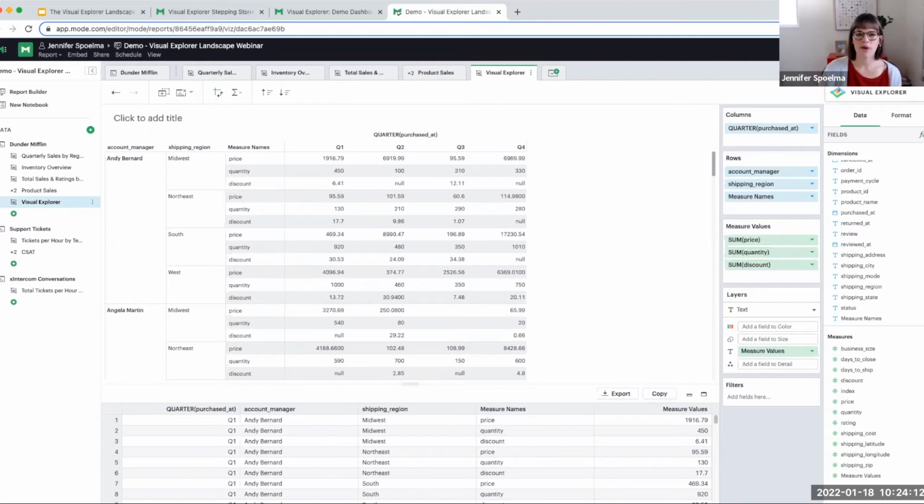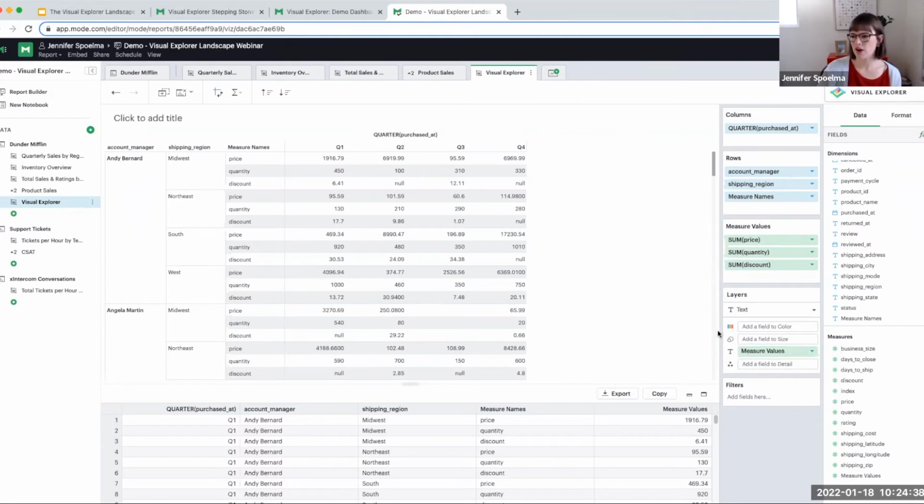What's great about Visual Explorer is that it allows you to have multiple layers in one visualization. And as you can see here, layers allow you to control 4 different elements of the measures in your visualization, so that you have color, size, text, as we've been using in this visualization, and also detail.